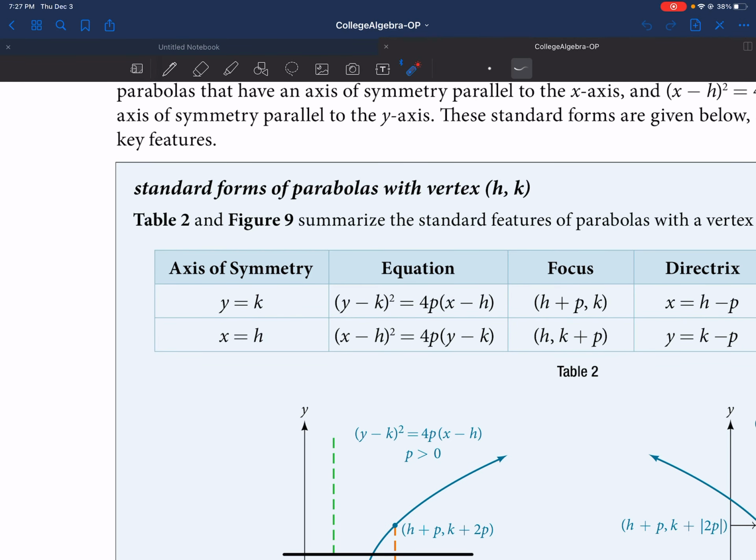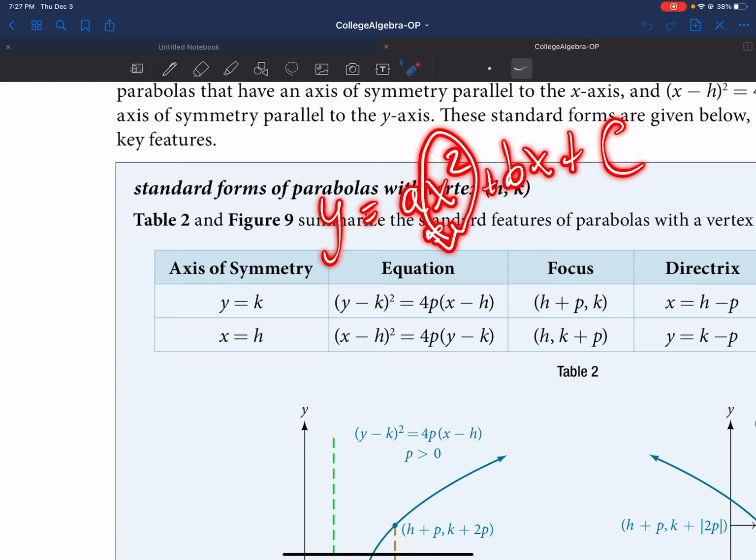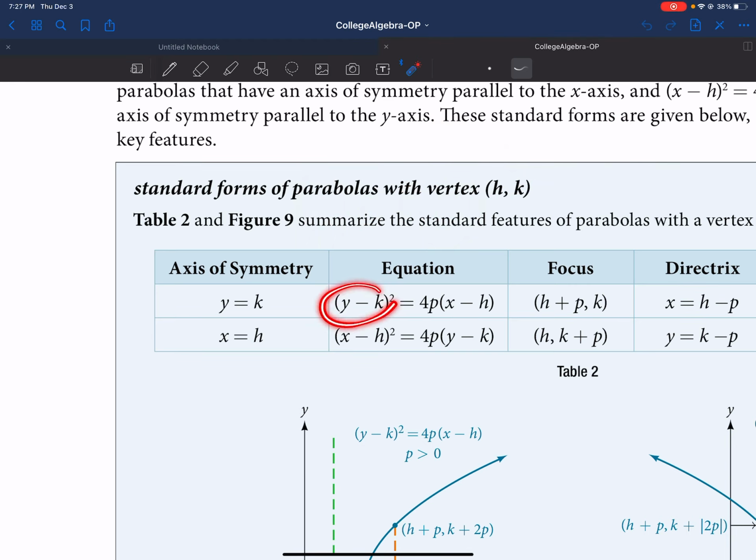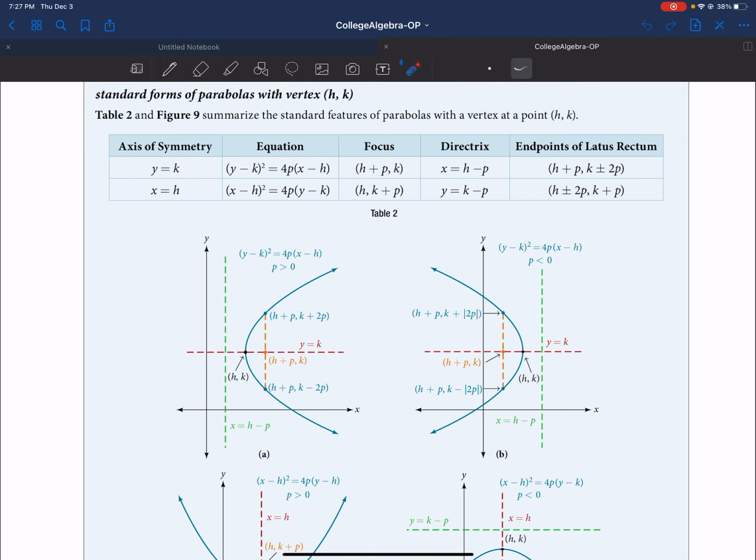In this case, this is not how we usually think of parabolas. What I mean by that is a parabola is usually y equals ax squared plus bx plus c. The thing to notice is the x is squared, the y isn't. But in this, the y is going to be squared, but the x isn't squared. So this is the opposite of how it normally goes. Those are what produce these sideways parabolas.